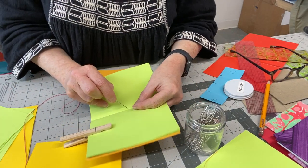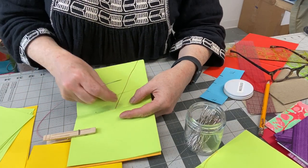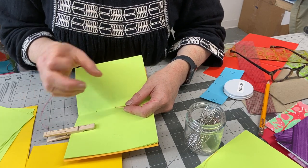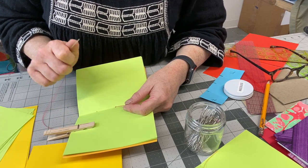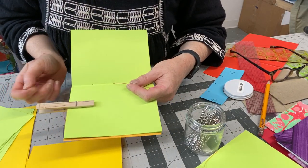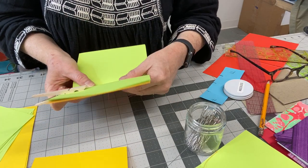I'm gonna do the first sewing that I showed you, which I think is the better one for pamphlets. So I'm gonna pull this through. Last demonstration, for the pamphlet demonstration, I showed you two different ways of sewing. Very subtle changes between the two sewing patterns. This is the one I prefer. So I'm gonna leave a little bit out here, right? Because that's what I'm gonna need to use to tie later.